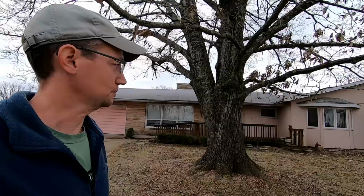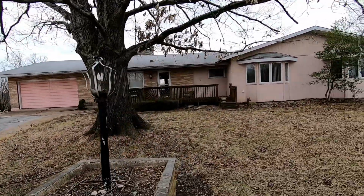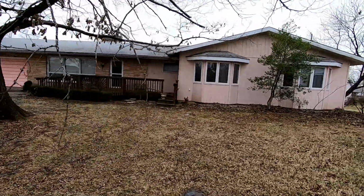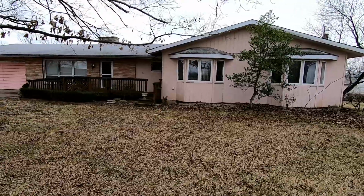And in this video, as I walk through what the house was, I'm gonna cut to the new scenes and show you what it is now. It's a pretty big change. It's been really hard to find a good deal, but I just picked up this 4-bed, 2-bath home. Needs quite a bit of work. It's a nice structure, but it's outdated, as you can see by the pink siding.